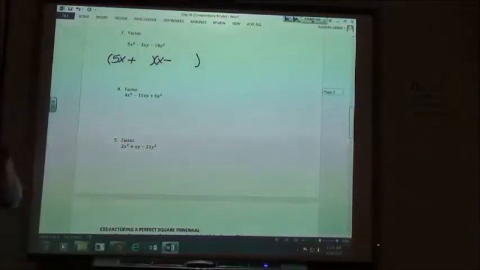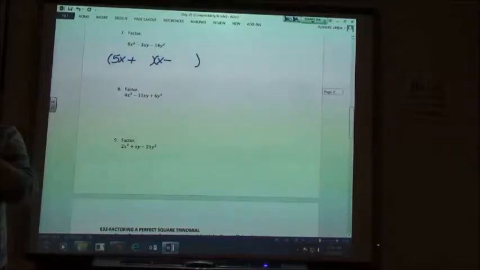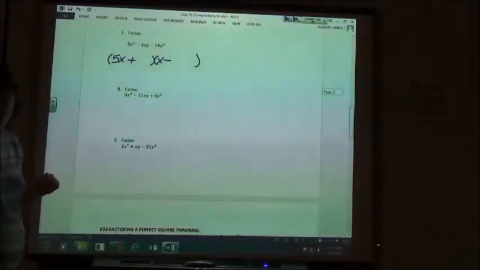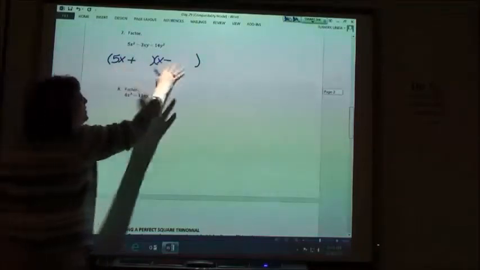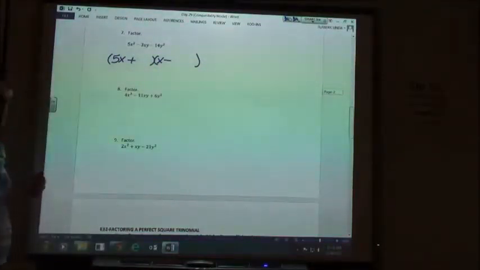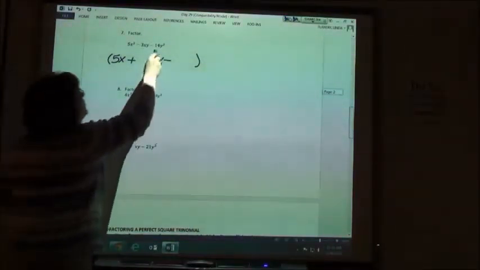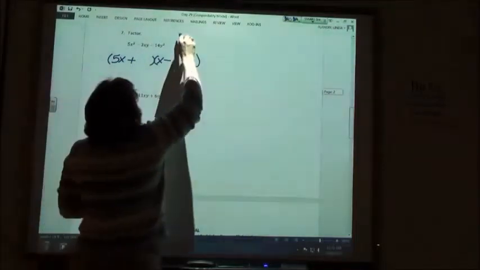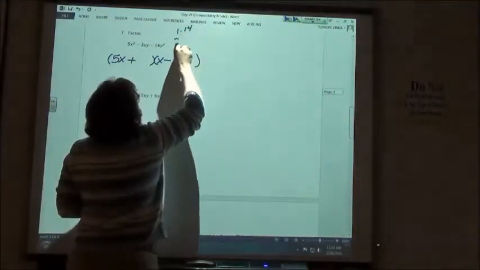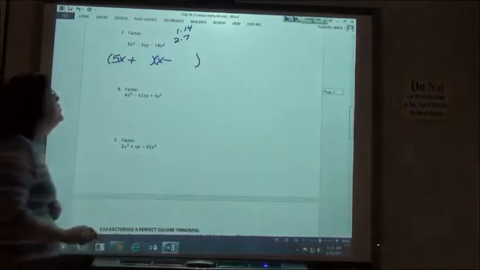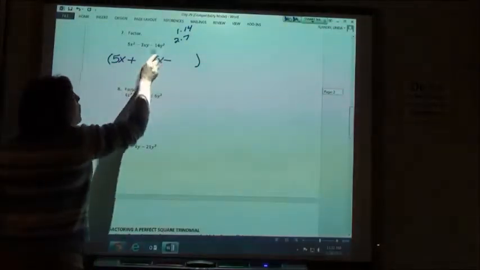If I get the correct middle number but the wrong sign, I switch my signs the other way, because then I know the minus has to go first and then the plus. So I'm going to just plug them in one way, unless you want to do it both ways. And then I'm going to do the factors of negative 14y squared. So it could be 1 and 14, or it could be 2 and 7. I'm going to start with the 2 and the 7, but they have to have y's.